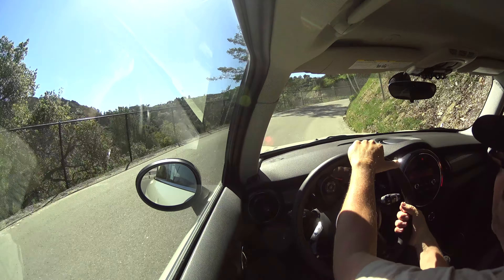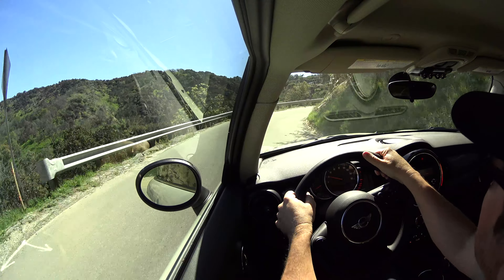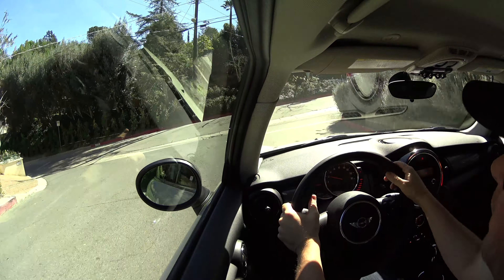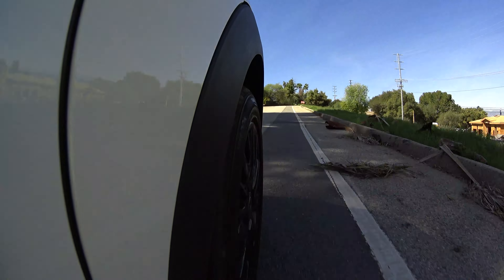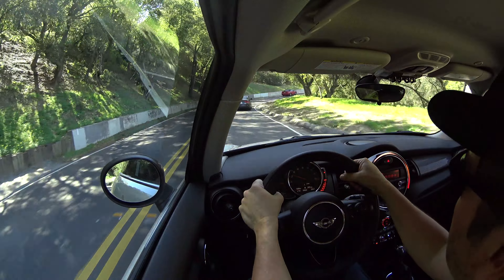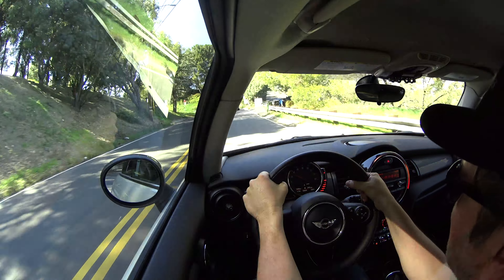This is Mark from Cars and Cameras and today we're going to take a look at the 2016 Mini Cooper hardtop 3-cylinder 1.5 liter. This little 3-cylinder engine really moves. It puts out 134 horsepower, but it's not the horsepower — it's the torque. Look at that thing take off and move. 0-60 in 7.3 seconds, 162 foot-pounds of torque, 130 miles an hour top speed with seating for 4.